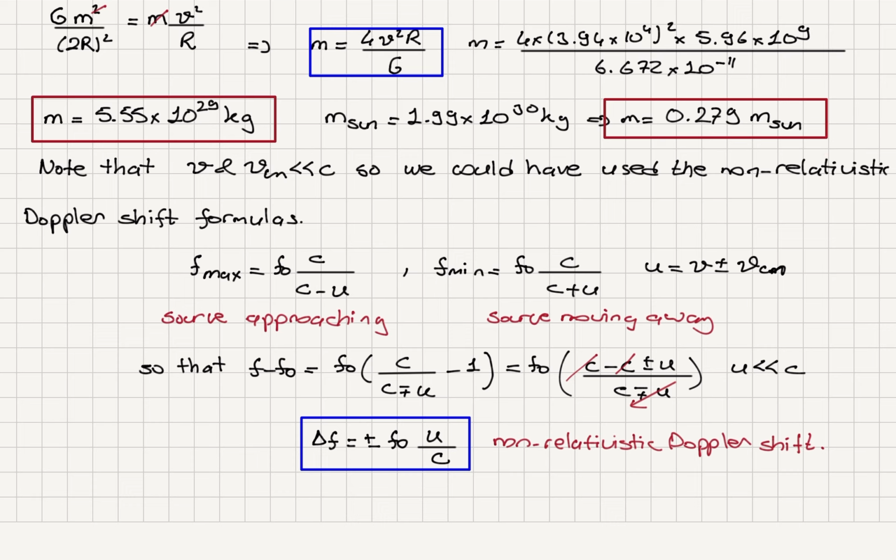And finally, if I were to use the non-relativistic Doppler shift formulas for the scenario stationary observer, source approaching and stationary observer, source moving away, I have these two results. So I could look at the shift in the frequency compared to the frequency measured in the proper reference frame. I can find the following non-relativistic Doppler shift formulas, and I could use this to calculate the center of mass speed and also the orbital speed of these stars.